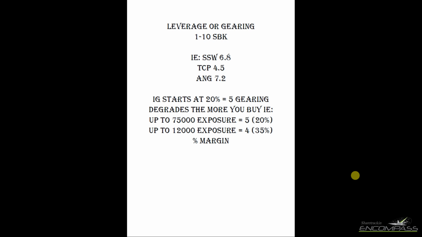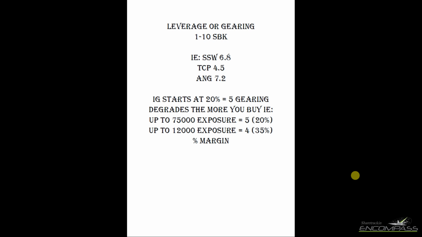So the leverage ratio is usually between 1 and 1 to 10. So that's kind of the range that you'll be working in, but most commonly it'll be somewhere around 7 or 8. So you might have Sibanye-Stillwater at a leverage of 6.8, and TCP might be at a leverage of 4.5. A different company might be 7.2. It really depends on share to share. Standard Bank determines these leverage values for you, and they present them on their site. So you'll be able to pull that up on any specific share as you're trading.